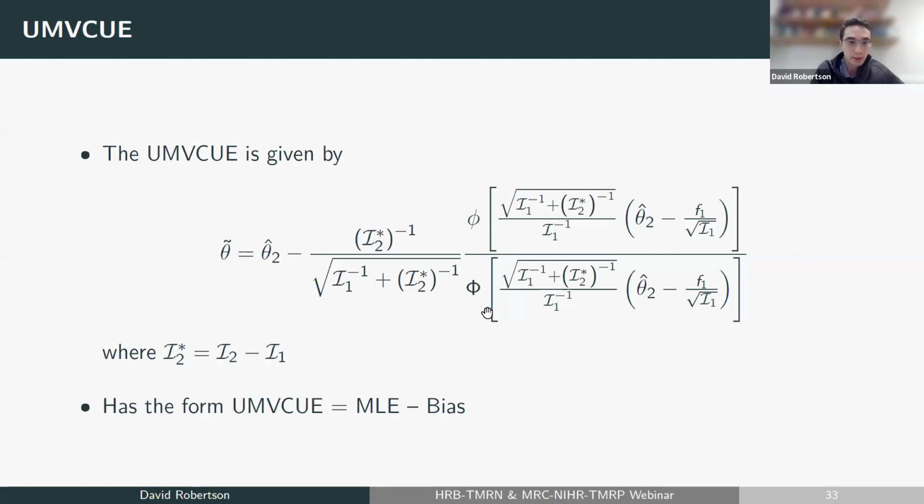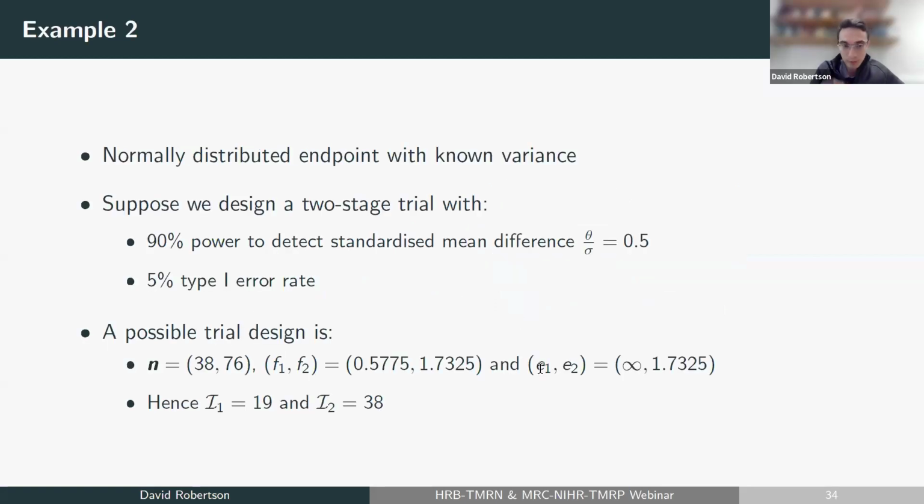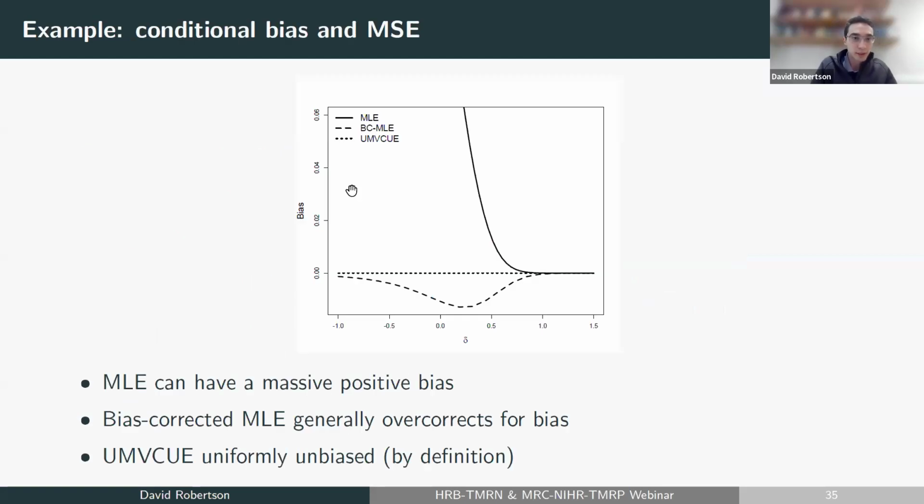If we take a similar two-stage group sequential design where now we can only stop at the first stage for futility, this plot shows what the conditional bias is. In solid black, that's the conditional bias of the MLE. You can see that can be very large. Although I think it's important to say that as the value of delta gets smaller and smaller, there's a lower and lower probability of actually getting to stage 2. So these regions to the left of the plot are very unlikely to be seen in practice.